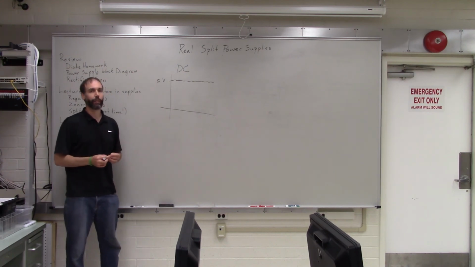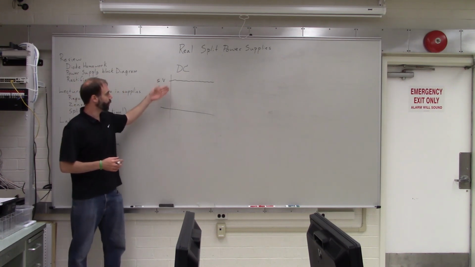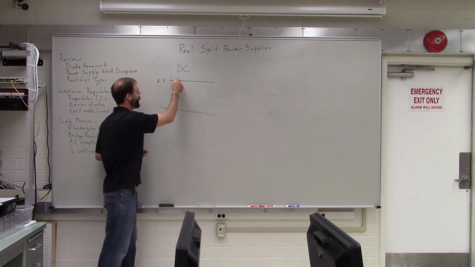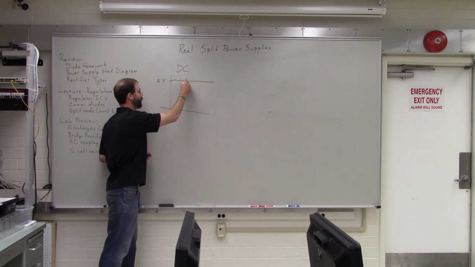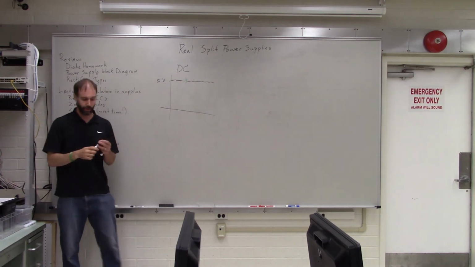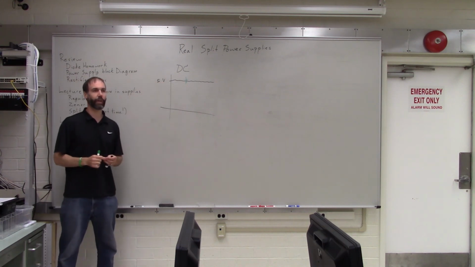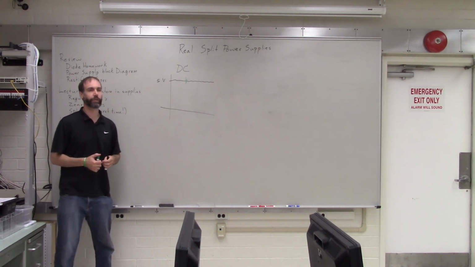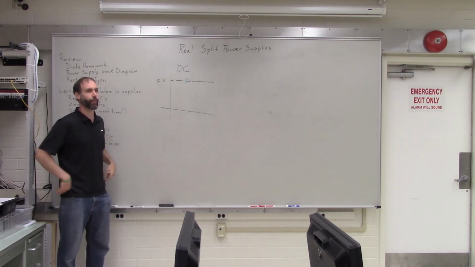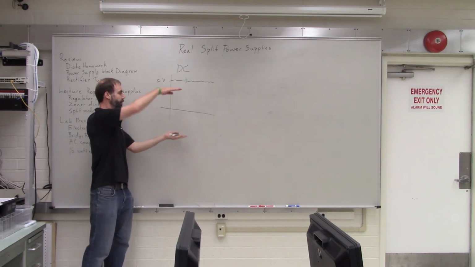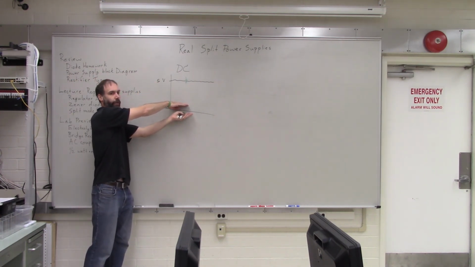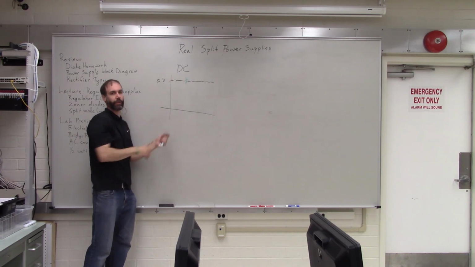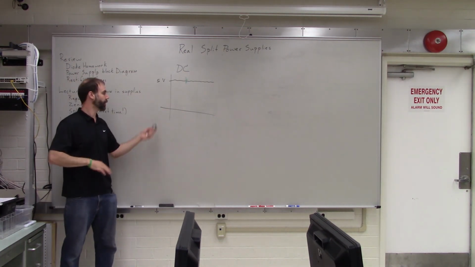But sometimes you're not interested in the whole signal, all you're interested in is the little tiny wiggles that are going on way up here. So you want to zoom way in on those little tiny wiggles to be able to measure them more accurately. That's what we're going to be doing tonight when we measure the ripple voltage. You could try and zoom in on the scope when the signal's like this, but it's going to zoom in on the part around 0. So you zoom in here, and then you have to adjust, and then zoom in and adjust, and go back and forth, and it's really difficult, and it's a pain.